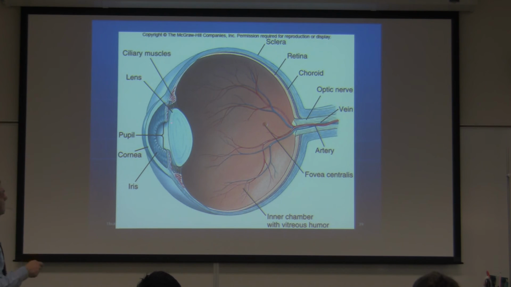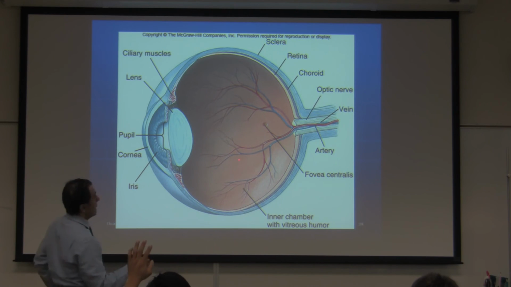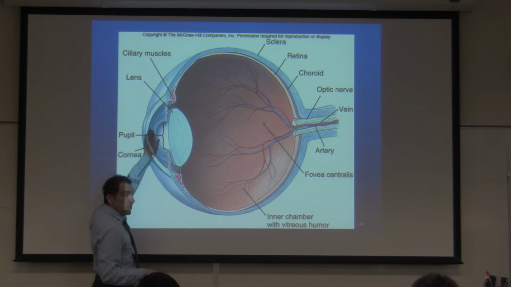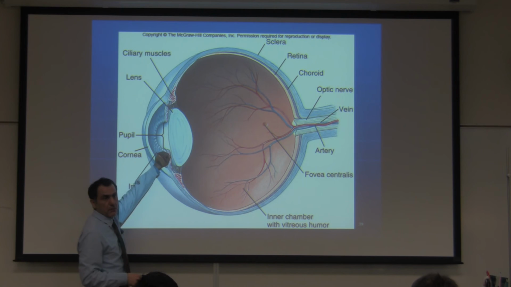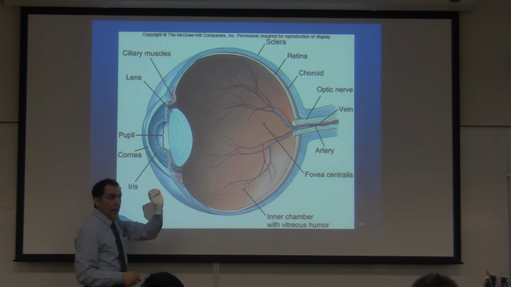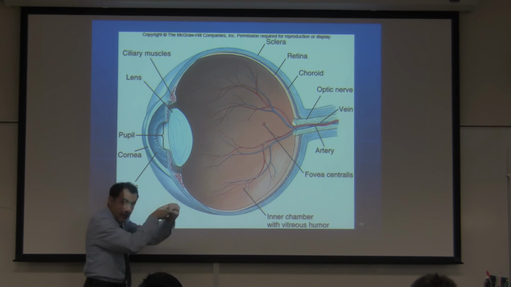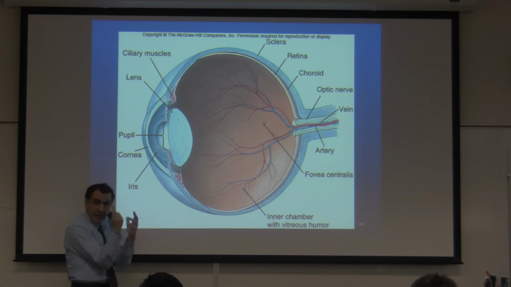I'm going over the parts that you should know. And these are the ciliary muscles. When you have an object far or near, they cause the lens to adapt itself to the distance of the object from your eye. Then you have the pupil. Pupil is the opening in the iris. So they look at your iris, it closes and opens. When there's too much light, the iris closes, so the pupil does not allow too much light to go through. Pupil is just the opening of the iris.